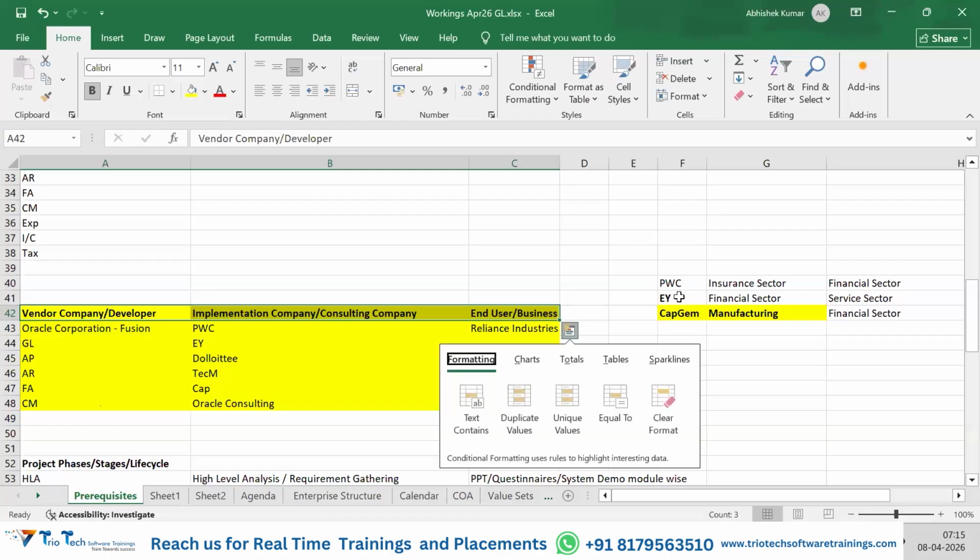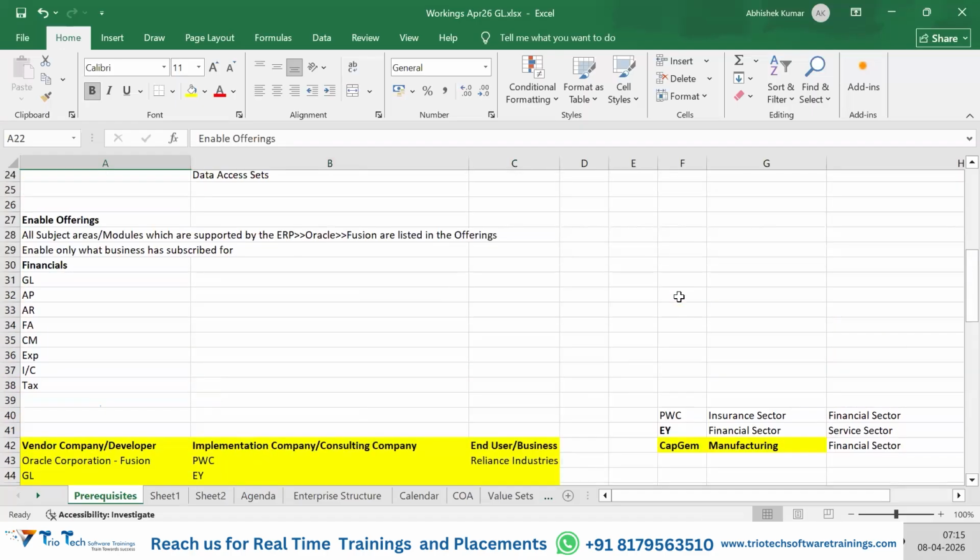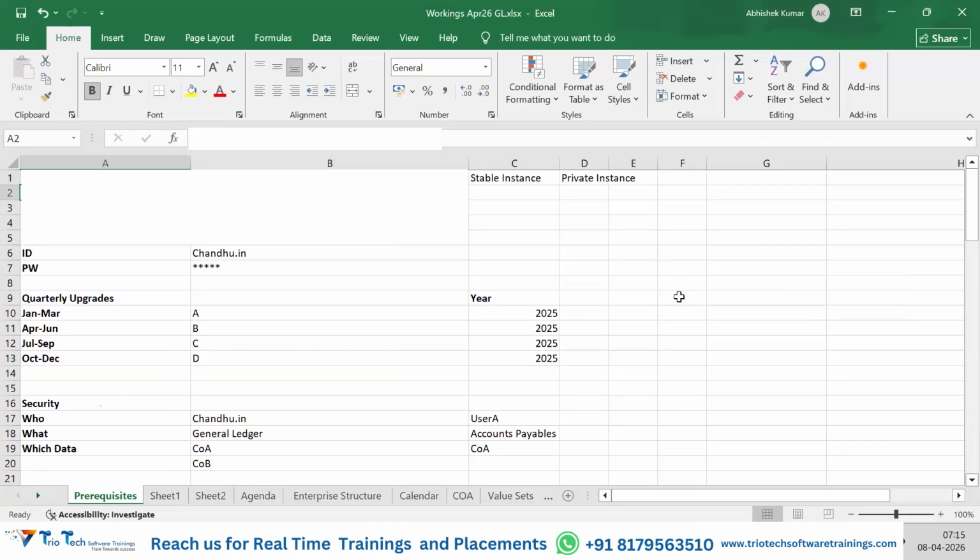Now what happens here is, when the product is being implemented, where exactly is it going to be implemented? It is going to be implemented as part of the application. How are we going to access the application? We are going to access the application using a link. Now the question here is, is it going to be only one link that is issued by Oracle when the subscription is taken by the end user company?